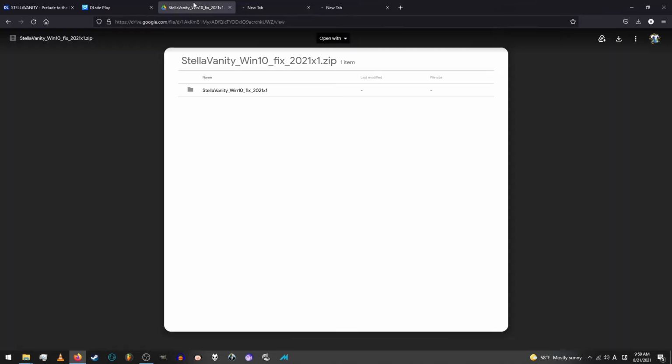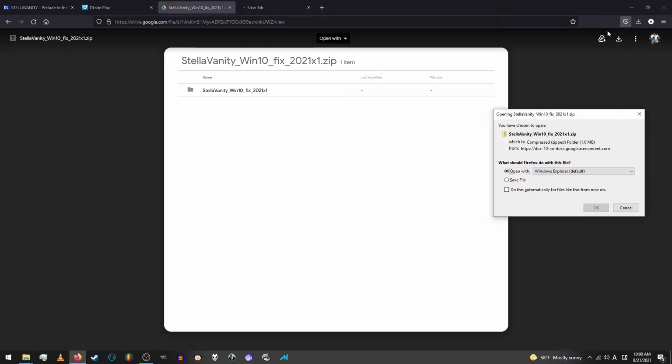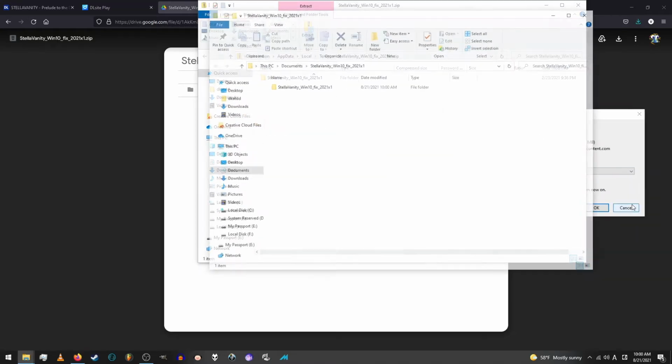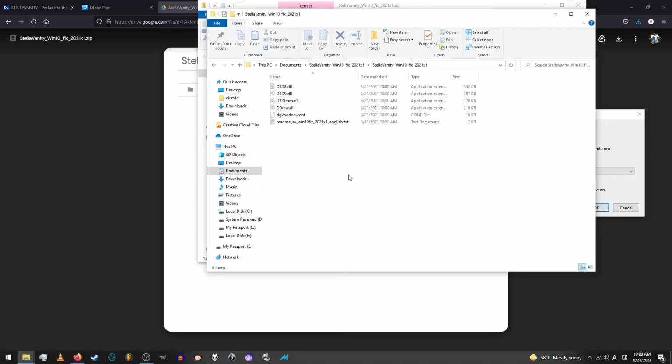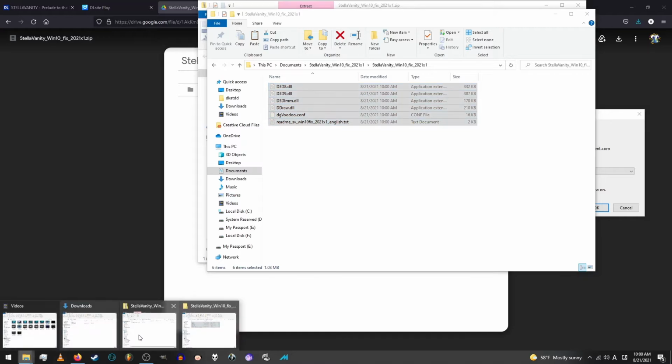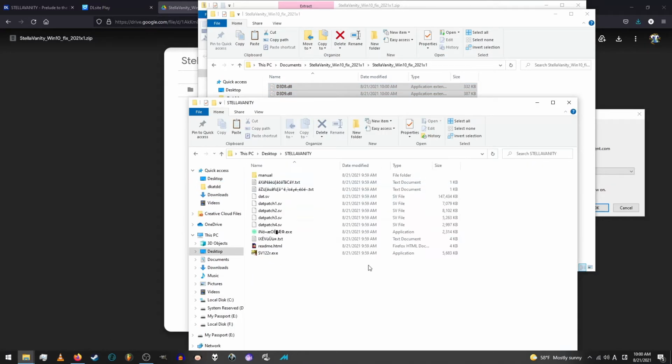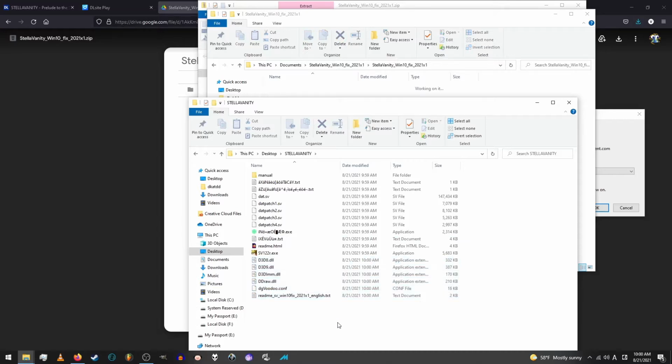And if I go download this patch, okay, there we go. Going to extract this, and here you go. You're just going to take all these files. I guess you can leave off the README, but I like to leave it in there. And you're just going to go straight into the game folder, and you're just going to paste all this right in here. And now you're good to go.